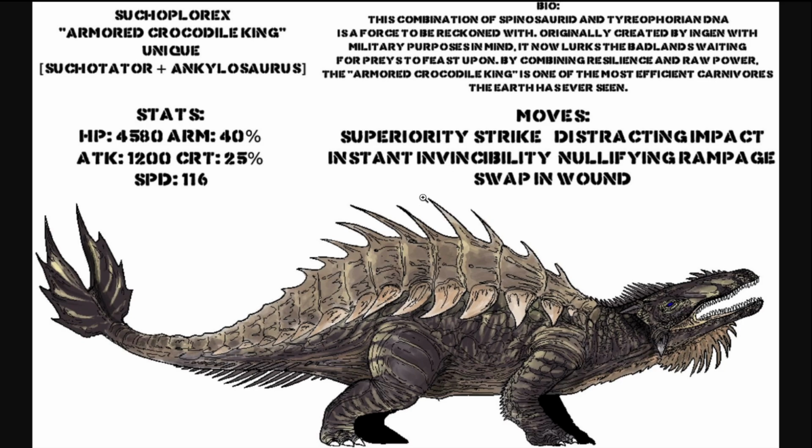Like, look at its tail. This looks like it's equipped for amphibious movement, right? I don't know. Maybe it might be too heavy. Who knows with the shells and stuff. But the tail looks like it could help it swim and stuff. But, I don't know. Badlands? Not sure about that. Anyways, moving on.